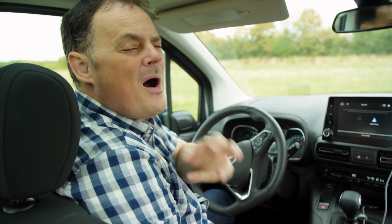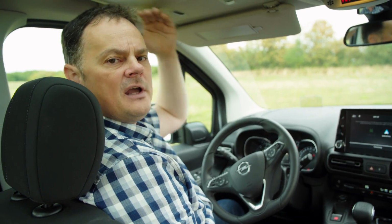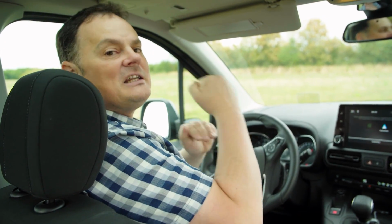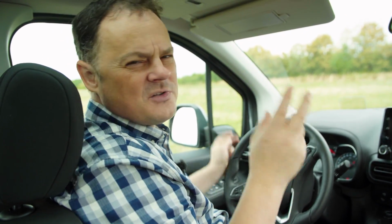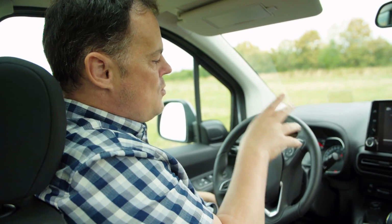It's just a minor visual irritant, but it's worth knowing about if you do have that slightly higher torso. It just takes a little bit of finessing to get that display exactly where you want it, to make sure that it is going on the road, not on the car, in terms of how it relates to your driving experience. But we'll talk more about that later. It does give you all the nice information that you want.